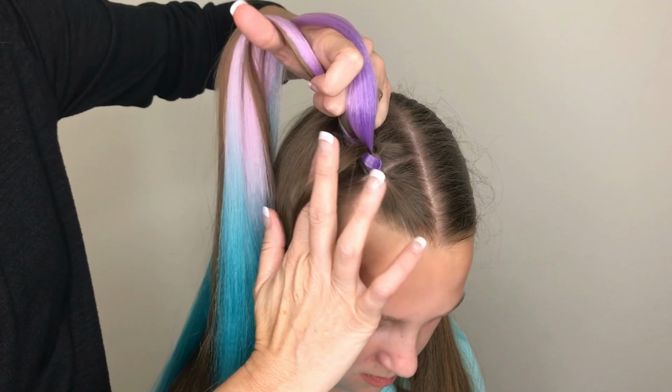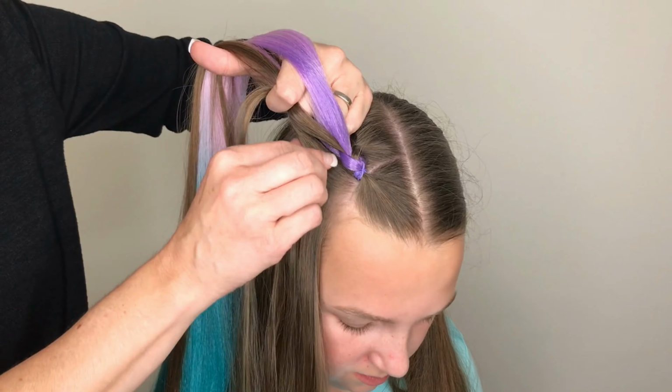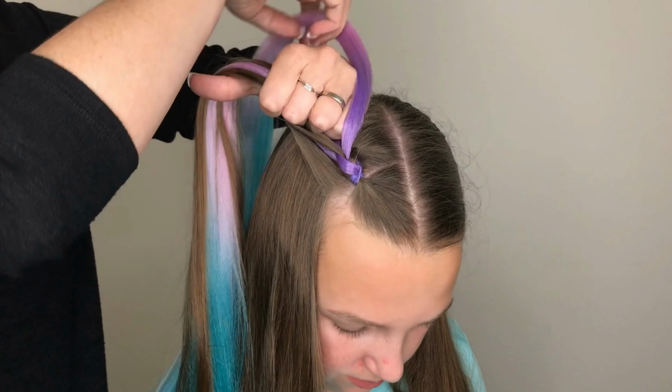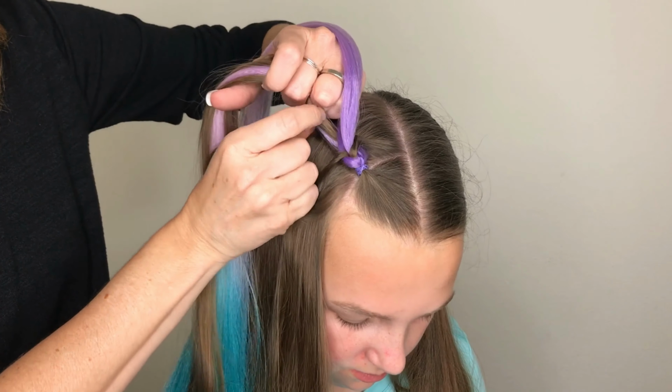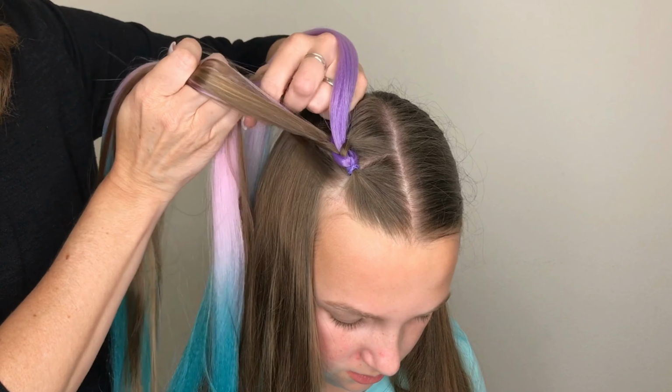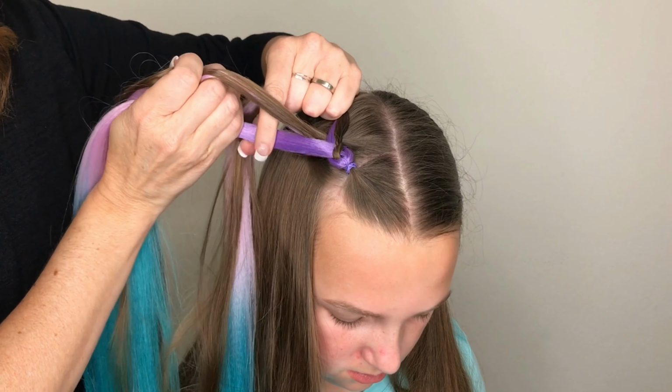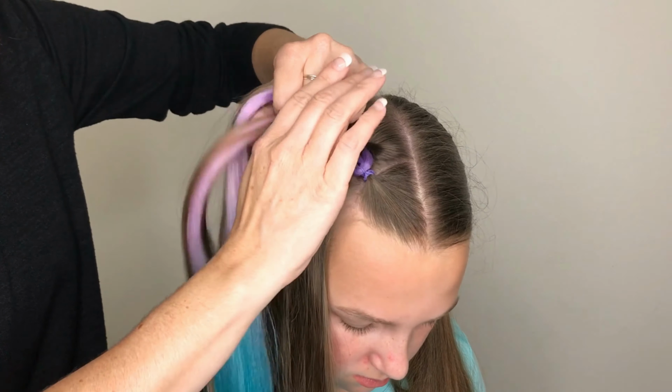Continuing the Dutch braid is not too difficult, but the challenge lies in trying to keep the Kanekalon hair on top so it can be seen and doesn't become buried or hidden in the hair sections. One way to do this is to separate the Kanekalon hair from the natural hair each time before you add new hair into the braid.